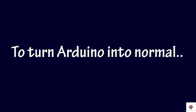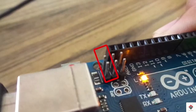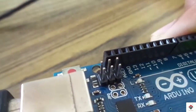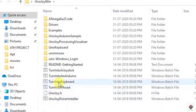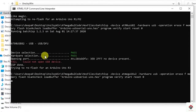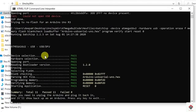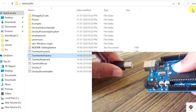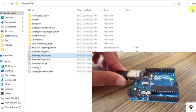To turn your Arduino back to normal, first short these two pins again and double click on the turn into Arduino batch file. In a similar way, you have to get the pass message, then unplug and replug your Arduino board. So that's it.